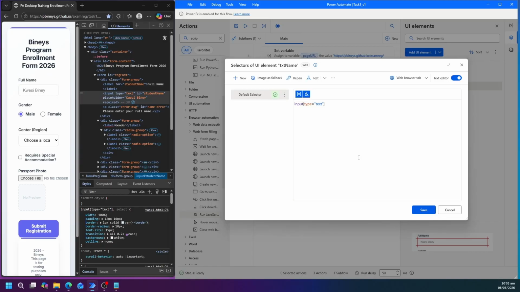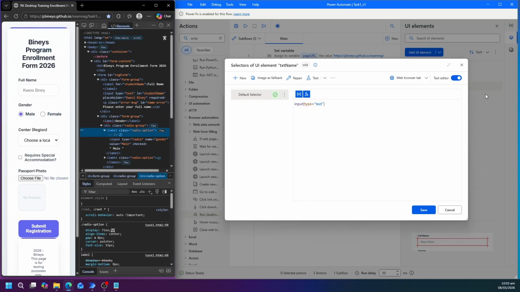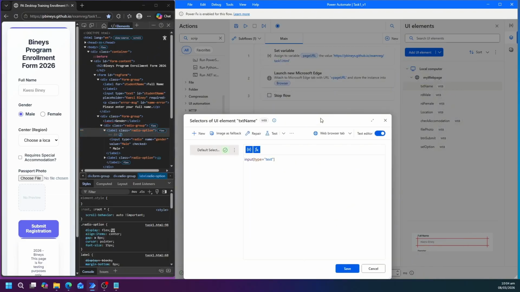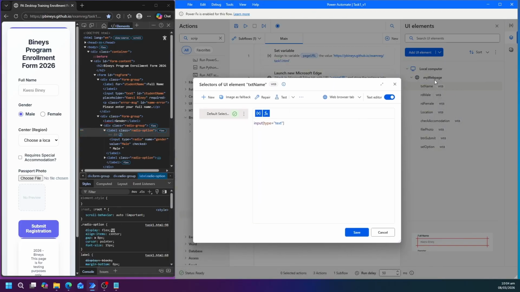See, it found it. So essentially, I could target any other UI element that I selected to edit. If I change the selector code behind it, it will pinpoint the particular element that I am pointing to.